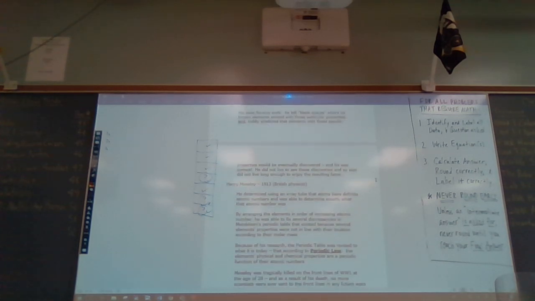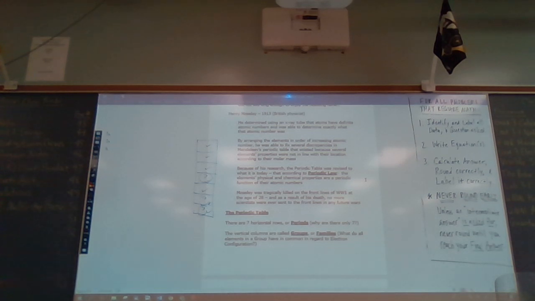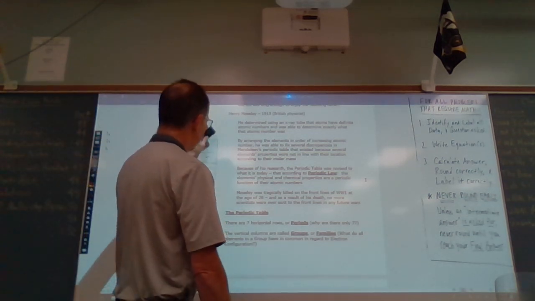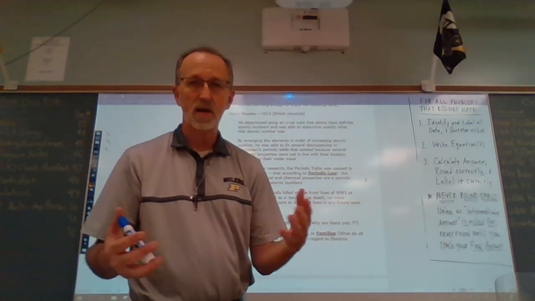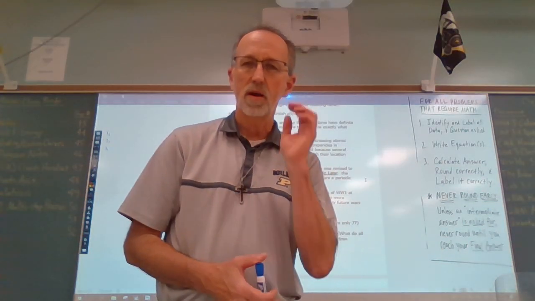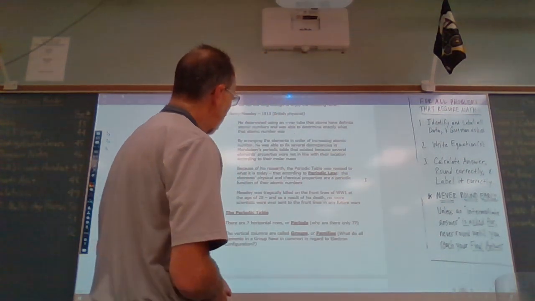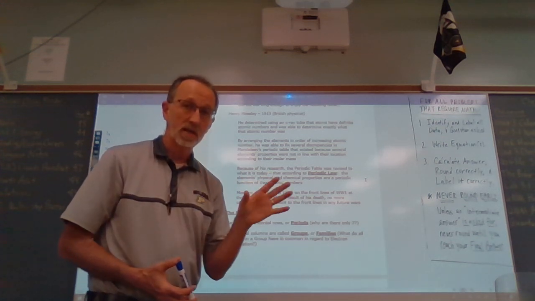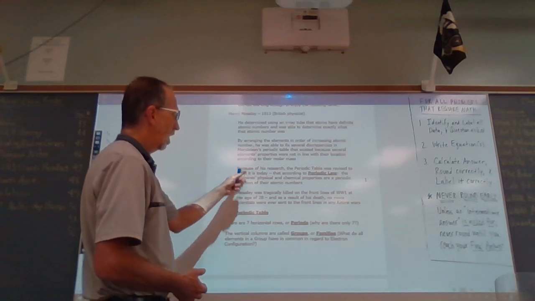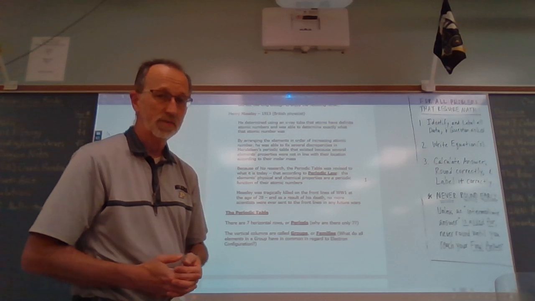Okay, and then the final revision of the periodic table occurred by Henry Moseley in 1913. He determined, using an X-ray tube, X-ray diffraction, that atoms have definitive atomic numbers. Now in 1913, we're in the midst of all the discoveries that we talked about regarding the atomic model and nuclear discoveries and so on and so forth. And he was able to determine exactly what the atomic number was based on that X-ray diffraction pattern. He arranged the elements in order of increasing atomic number now, rather than mass, the way Mendeleev did.